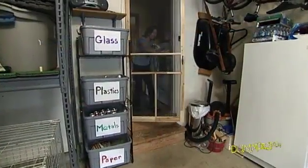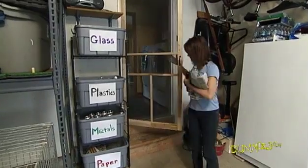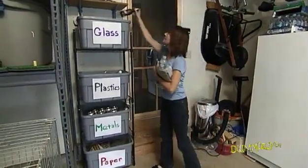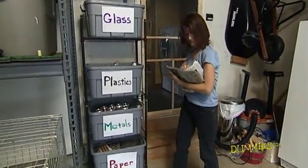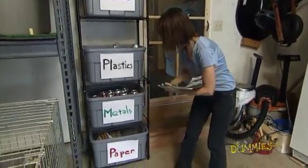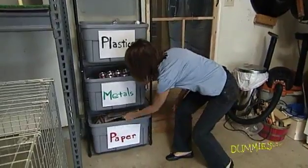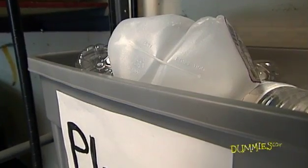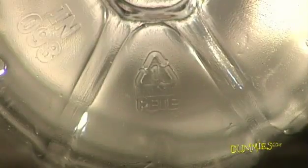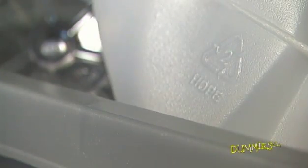You should be able to recycle these four main categories of household waste: paper, plastics, glass, and metals, such as aluminum cans. Check with your local recycling service provider about exactly which items it takes. For example, most recycling service providers only accept plastics with codes 1 or 2. These codes usually appear at the bottom of the container surrounded by a triangle recycling symbol.